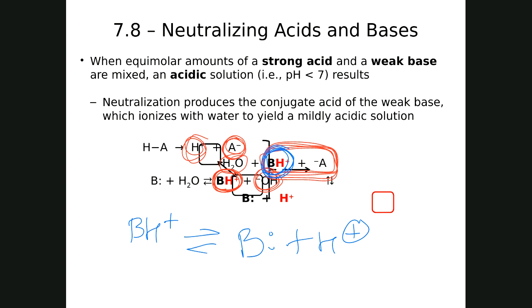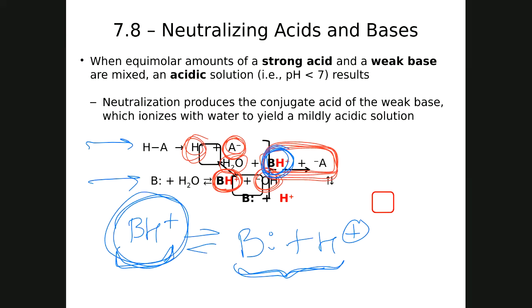So therefore, at the neutralization point where the entirety of the HA, strong acid, has neutralized the weak base B, what you're going to end up with is this structure coming from the base, which ultimately does this process because it's a weak base. This turns out to be a weak acid. Some H plus is released into the solution, and what that produces is a slightly acidic solution, even if you are at the perfect neutralization point.